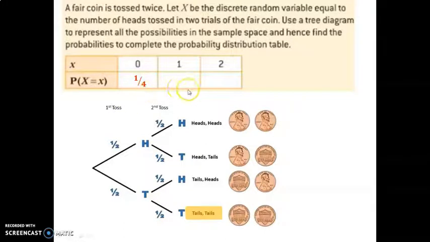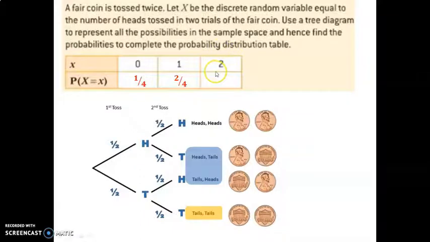Okay, next, let's go to this one here. What's the probability of getting 1 head? Well, are there multiple paths? Yeah, in this case there are. The 2 middle paths lead to 1 head because this is head tail and this is tail head. So both of those lead to 1 head. So to find the probability of getting 1 head, you have to add the probabilities along both paths. So what is it? Well, that number is 2/4 because each path has a probability of 1/4, and now we have 2 quarters together, which is 1/2.